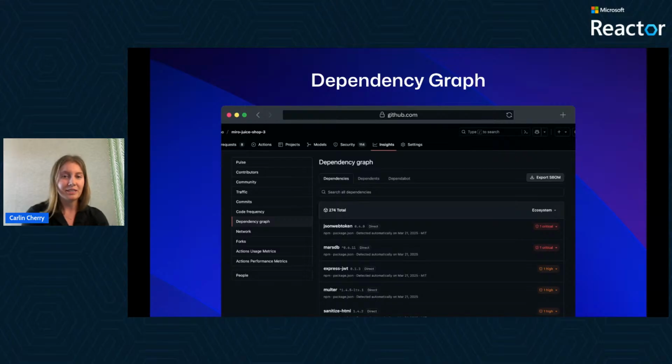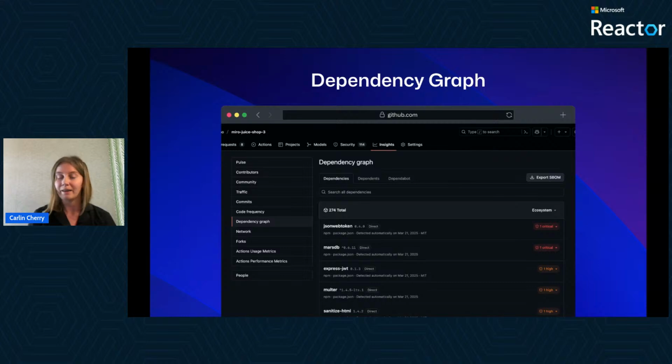Each of these entries in the dependency graph will show a dependency version number, ecosystem, license, and whether it's a direct or transitive dependency.